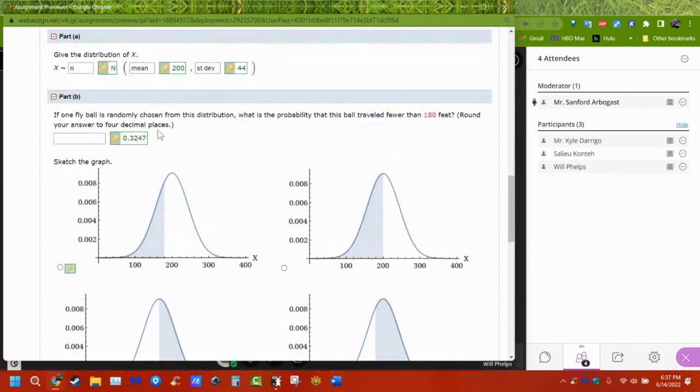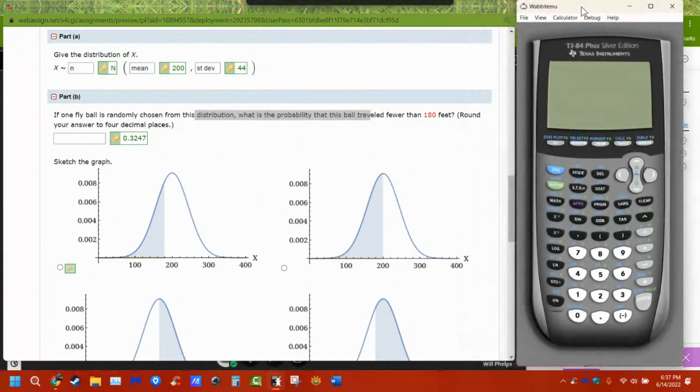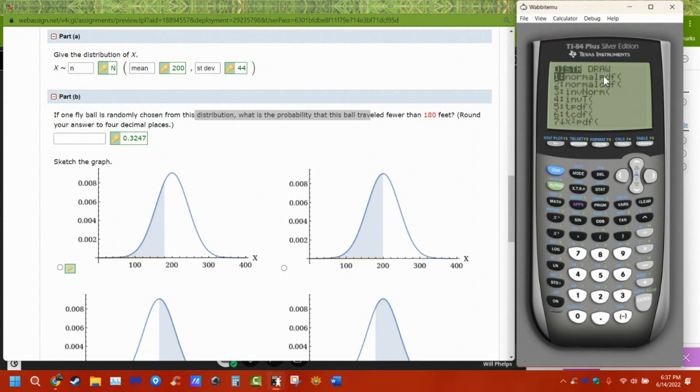Now, to find this probability, we use the calculator. Technically we could use a table, but we don't use tables anymore because they were broken up and you had to do interpolation and all this stuff. So this is far more accurate. And to get them, we're going to go to the distribution part. So second distribution. And we are only going to be concerned with the normal CDF or the inverse normal for this chapter.